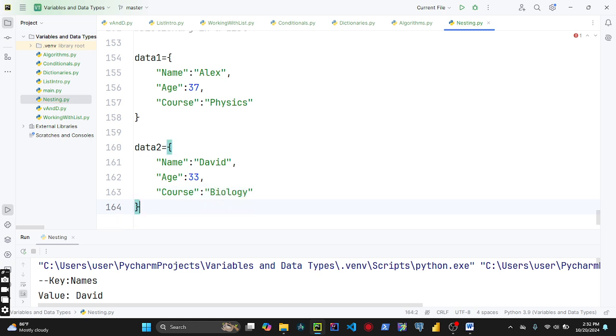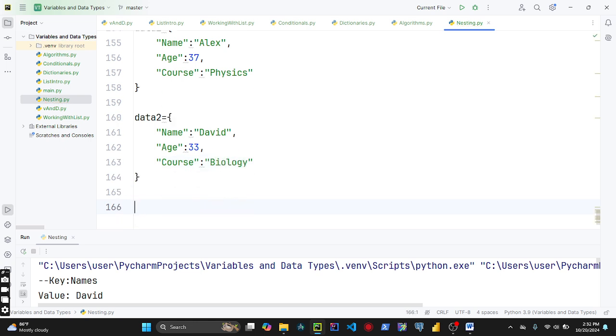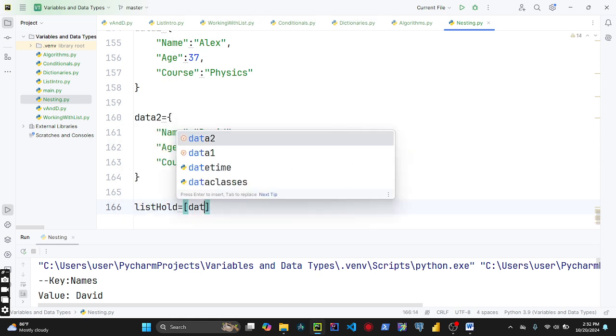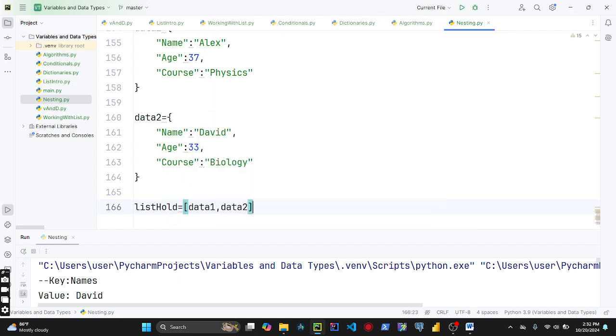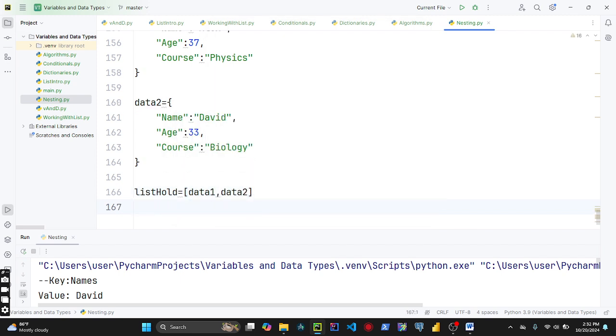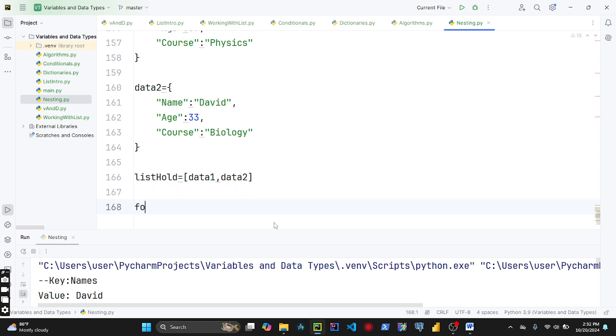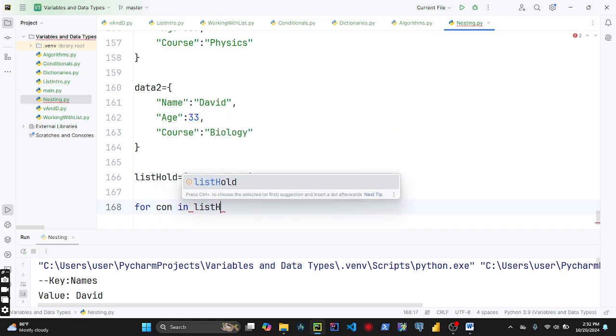Right, so now I'm going to put everything inside a list. I would call this list hold. I'm out of names in my head, so just alternating between these names, not really creative though. All right, so I have two dictionaries inside a list, and I want to look through that list. So I will just say for corn in list hold.